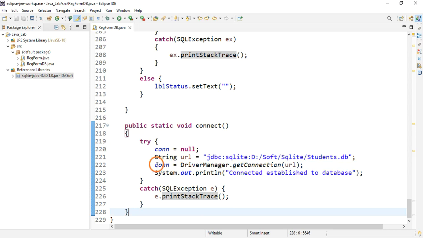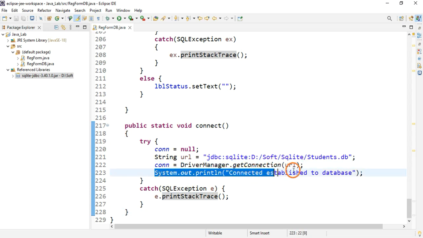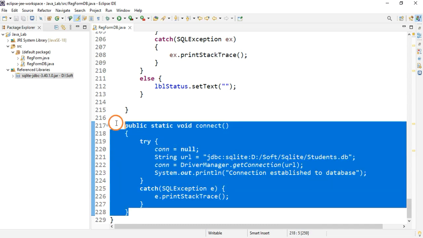Otherwise, if this line is successfully executed, it will go to the next line and print, sorry, there is a mistake here, "connection established to database." That is this connect method. So what is the purpose of the connect method? To establish a connection to the database.